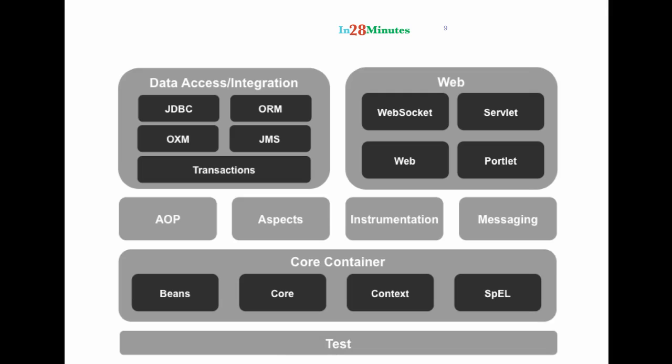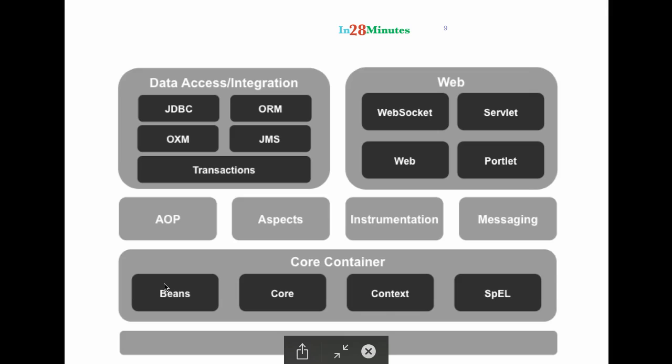Earlier, we saw that we didn't want the to-do service and the login service to be created by us. So we didn't create them. Who created them for us? The Spring framework created it. The specific part of the Spring framework which handles this is present in the core container. That's the Spring beans. The Spring beans takes care of the life cycle of the bean.